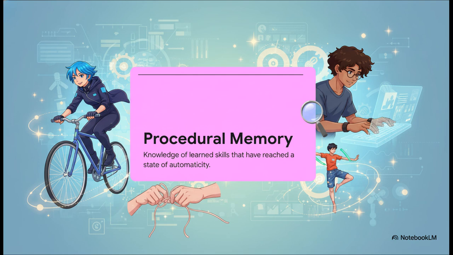But beyond just facts and events, we've also got procedural memory. Now, this operates totally distinctly from the abstract facts of semantic memory. Procedural memory is your how-to knowledge. It's defined by learned skills and instruction-like memory. Think about knowing how to ride a bike or typing on a keyboard. Often this knowledge has reached a state of complete automaticity, meaning you literally don't even have to consciously think about it to retrieve it and do it.